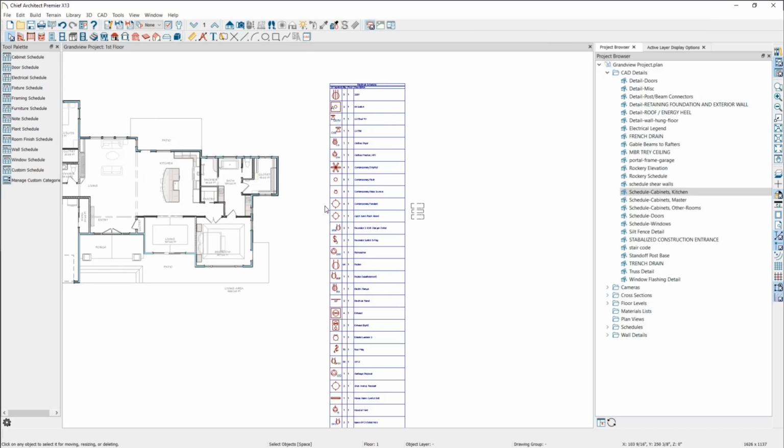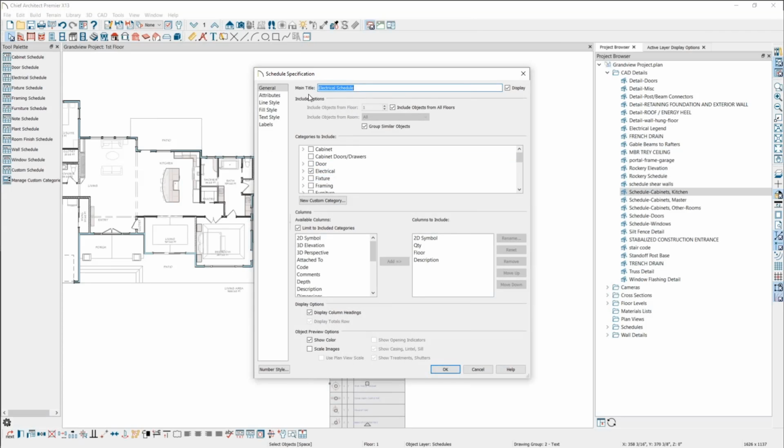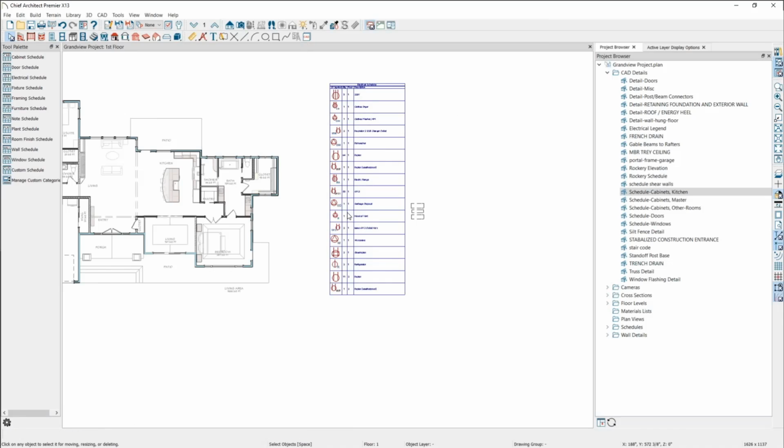Can you show me how to do that, where you do it by types and it'll still say electrical schedule at the top, or it'll be switch schedule, something like that? So the top is just this title here. And then in the categories to include, we have the electrical, which is just everything. But if you expand that using the arrow, we have these other options here. So if I only want outlets, I'll just turn those off for right now. And so that shortens that up.